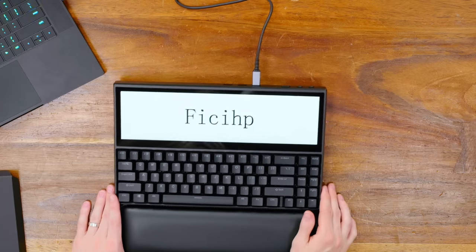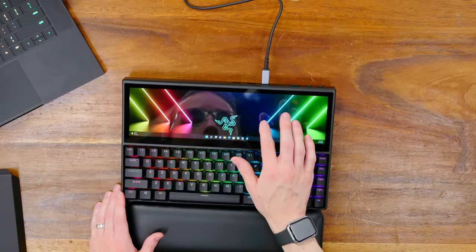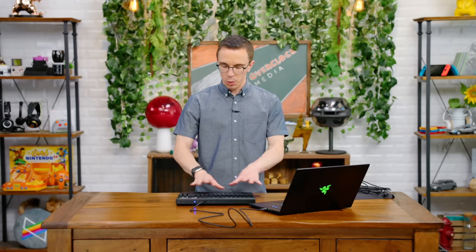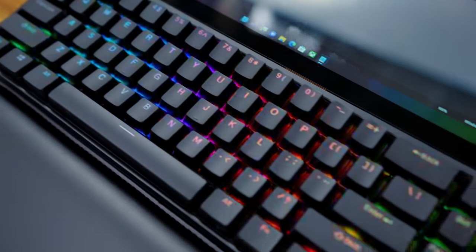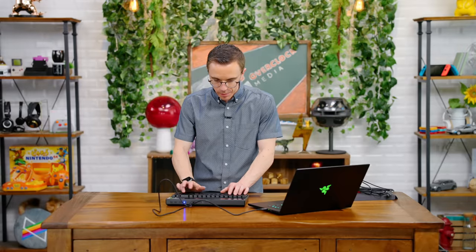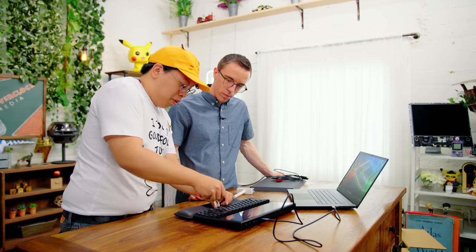Oh. Immediately, FitKip shows up. I just kind of wish that the screen would tilt up more. It doesn't, yeah. And it's also not a touchscreen. Oh, it is a touchscreen! Yeah, that I remember seeing. Yep, those are blues. For $400, I would expect a nicer keyboard. The keyboard itself very much feels like a $50 generic blue special that you could get on Amazon. One last thing that I want to check. Yeah. Make sure they're actually blues. Well, no, not so much. If they're hot swappable. If they're hot swappable.